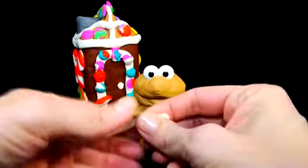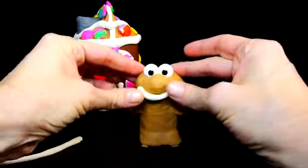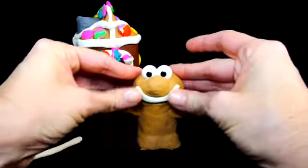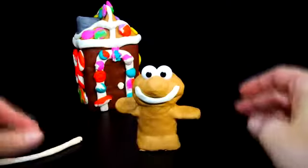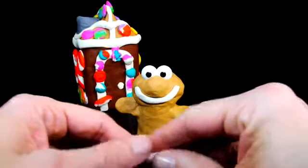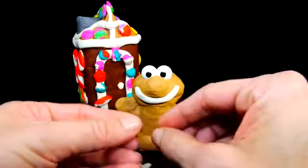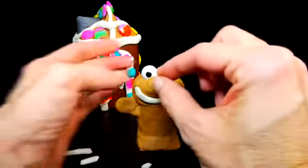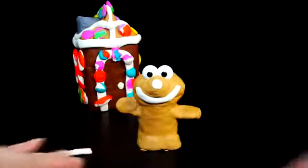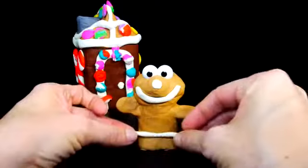Create a mouth and nose for your gingerbread girl by rolling out some white Play-Doh to make it look like frosting. Use some more white Play-Doh to create a little dress for your gingerbread girl.